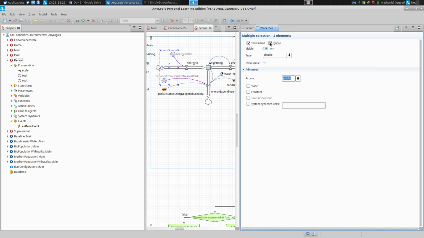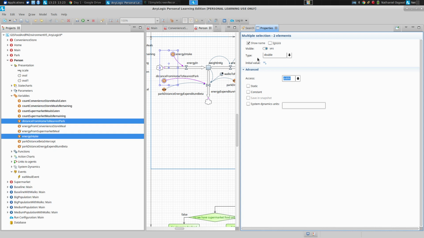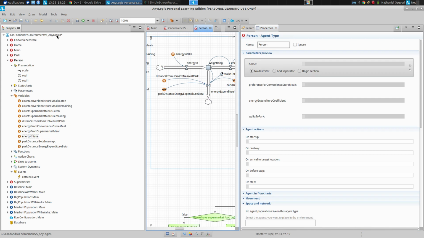I'm going to say ignore, and you'll notice that over here, associated with the model, is a little star that appeared. Okay. And if I did undo here, before I said ignore, there was no star, and then following saying ignore, there was a star. That star indicates the model has been modified since it's been saved.